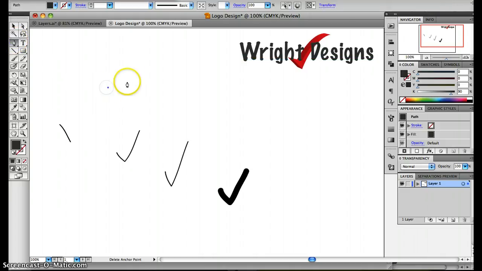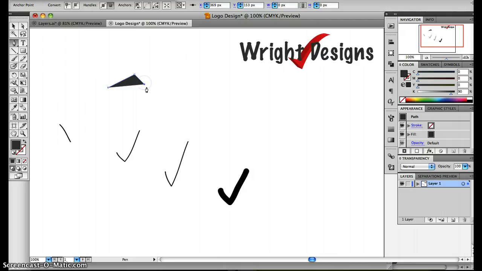And this tool is really neat. You make angular shapes, and it fills it in, and it's just really neat. You can do so much with it. So that was another thing to try to do my check mark.